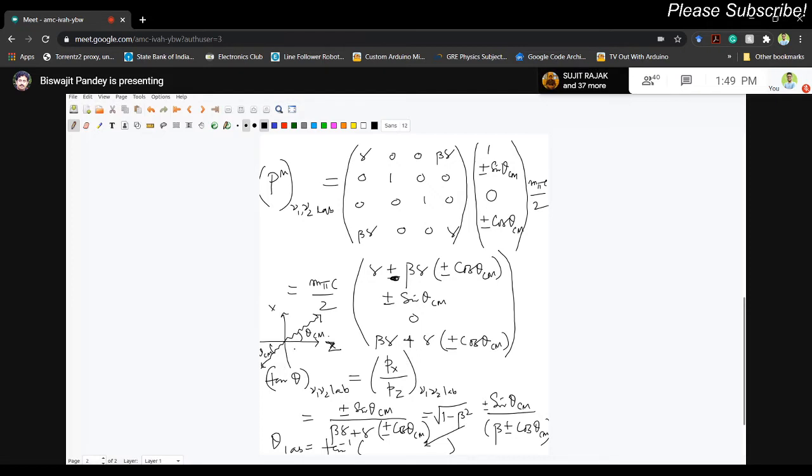When you observe the same pion from the lab frame, what you will find, as you increase the velocity beta, what will happen? Both the photons will appear to be moving in the same direction. In the limit beta tends to 1, this will be 0. So theta will be nearly 0. That means in the lab frame, you will find that both the photons which were coming out from the pion are moving in the plus z direction, nearly along the z axis. Of course, they will not be coincident with the z axis because v cannot be equal to c, but they will be nearly moving forward in the plus z direction.